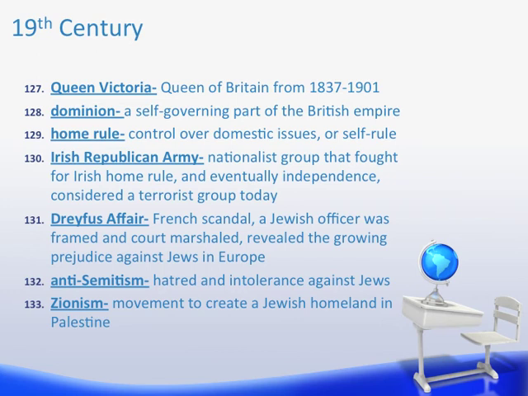This is a French scandal where a Jewish officer is framed, court-martialed, and convicted of treason, and it's all because he was Jewish. And once it was revealed that he was framed because of that, it shows that there is a growing prejudice against Jews in Europe. All right, that prejudice against Jews is called anti-Semitism, and that leads to Zionism, a movement to create a Jewish homeland in Palestine.